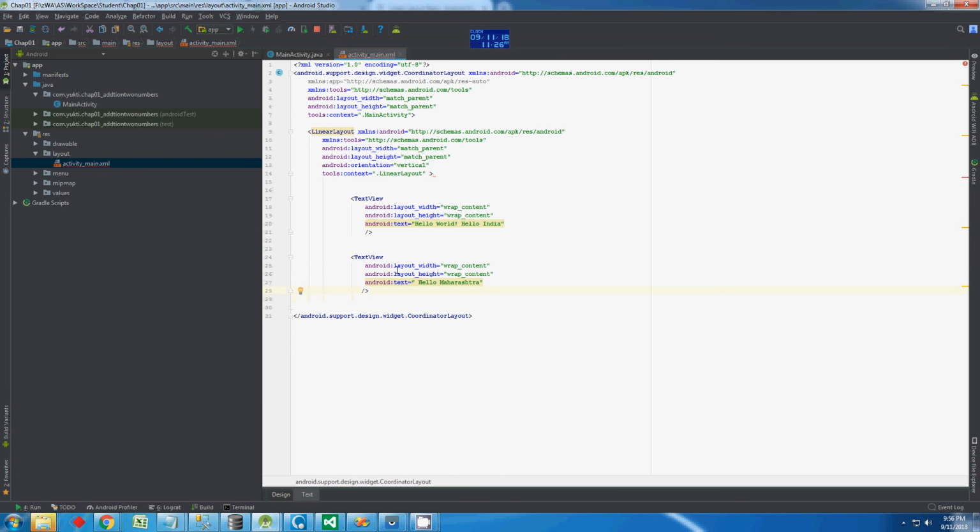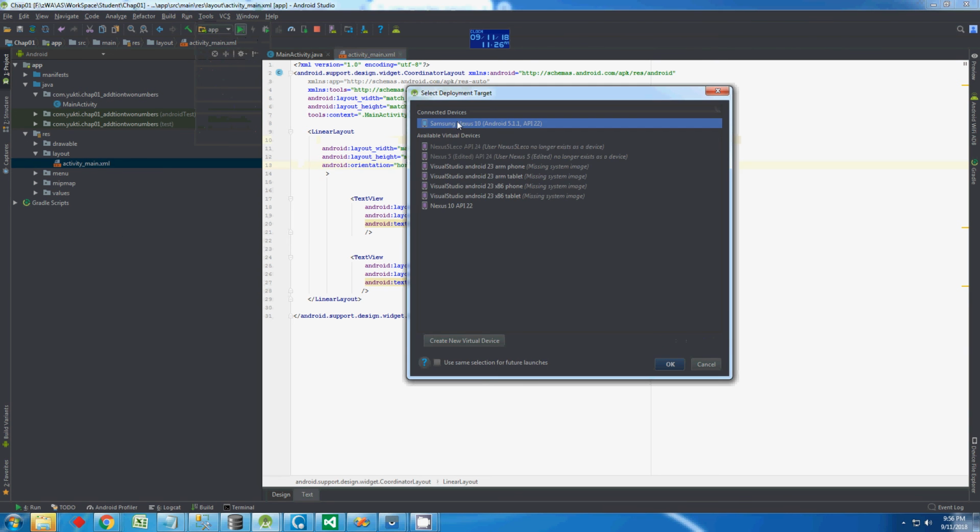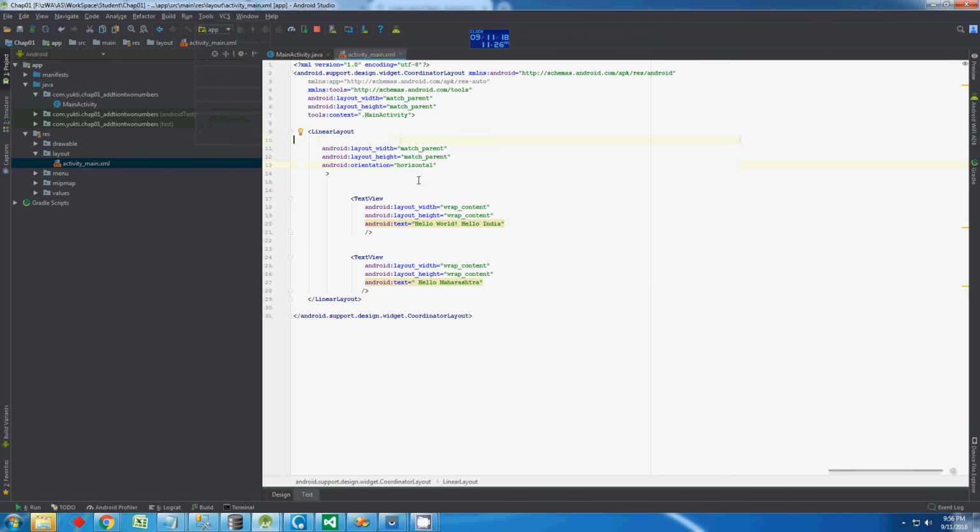What linear layout does, closing a linear layout, I don't want these items to be there because this item has to be present only once. This item is already present here, so I have to remove this one. Similarly this item is already present here, so I have to remove this one. And orientation: whether you want the text boxes one after another, one on the left and another on the right, or you can change it like this, horizontal. So I kept it at horizontal. Vertical means one above the other and horizontal means left and right.